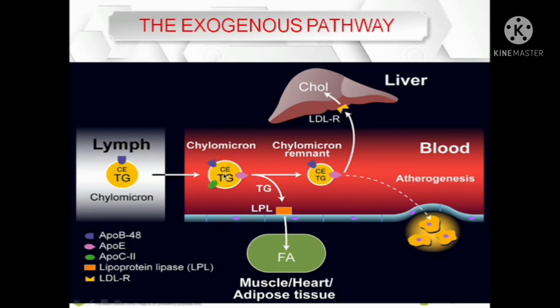Now where is the cholesterol ester coming from? The cholesterol ester is derived from its own surface free cholesterol. You remember that we said that there is cholesterol situated on the surface of the chylomicron. So this cholesterol ester is obtained from the surface free cholesterol situated on the chylomicron. But sometimes we also get it from tissue free cholesterol, and this tissue free cholesterol is taken up by the HDL.